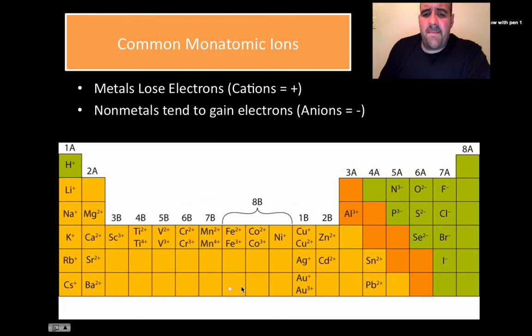Notice these elements in the middle, these transition metals. We didn't cover these yet, but these have something called the variable oxidation state, and they're going to behave a lot differently than representative elements. Each one of these can have different states. Iron can lose 2 electrons, or it can lose 3 electrons and be stable. You'll never have to memorize these, but you're going to have to know how to use them and write chemical formulas with them. And we're going to do that in this video.